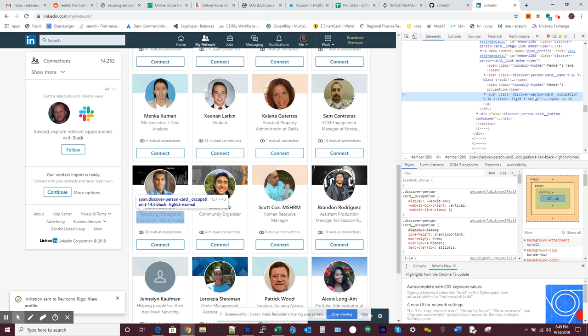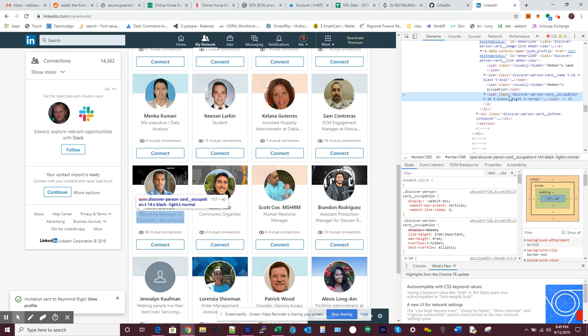Very simple, and that class tag is probably consistent across all these cards. I'm just taking a wild guess there, but we'll double verify that. We will need that data at some point because we'll have to check to make sure that the card contains the word recruiter, or at least the word recruit, or talent, or human resources, something of interest.